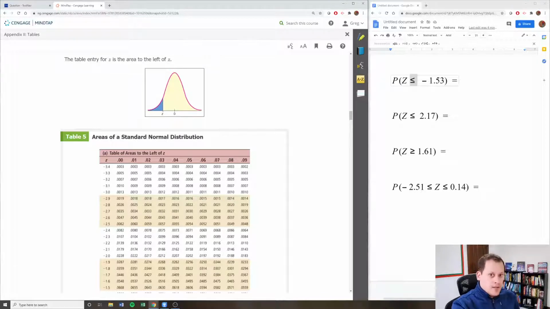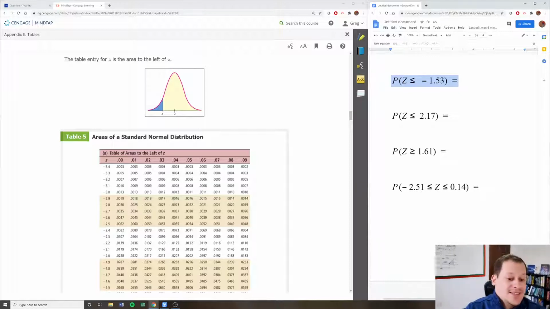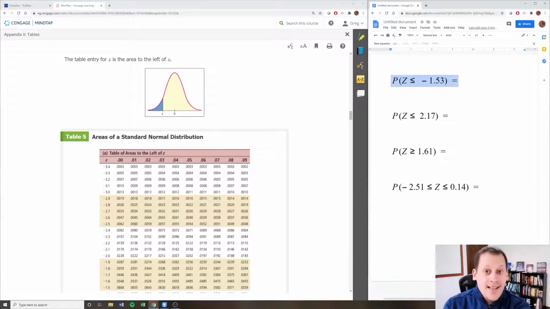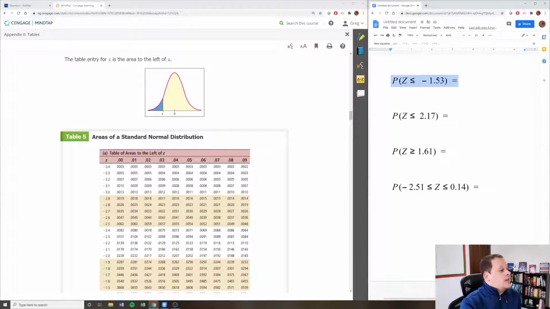So whether you're using the calculator or the table, your first step in solving this should be to sketch the curve, just like we did last time. So I'm going to do something very dangerous. You still want to draw the curve for each problem, like we did last time. That does not change just because you're using the table. Once you've done that and you see that we're finding the area to the left of negative 1.53, which would be pretty close to what this is in this picture, except z is negative 1.53, you're going to look for that z-score in this table.